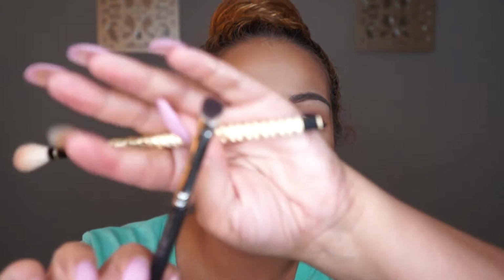Because you can do this smoky eye, there are so many ways to do a smoky eye. You really just have to find what is easier and quicker for you. A lot of people lay down a darker base so that the darker colors will stick and be nice and pigmented and show up a little better, and I do it too. But with these shadows, with this palette, I find that I don't have to do that. I can just go right in, really saturate my brush, make it look like that, and then press very firmly on the lid.